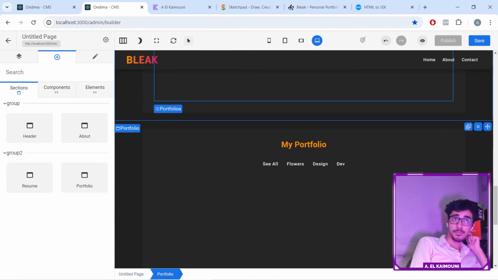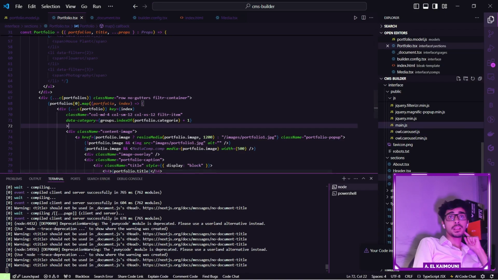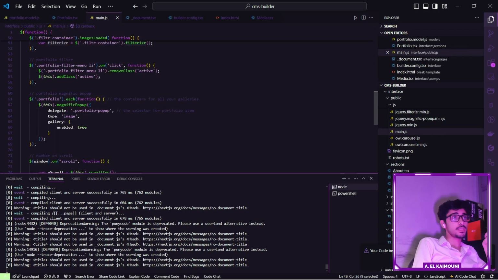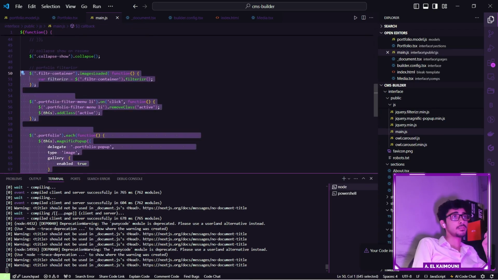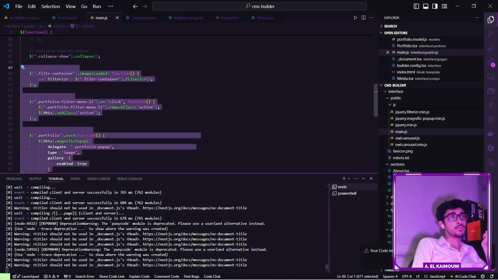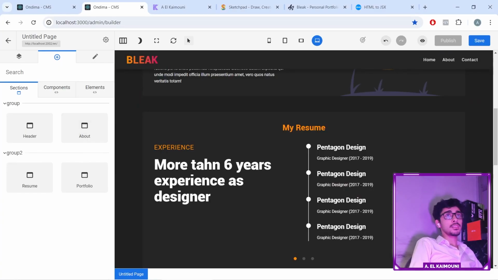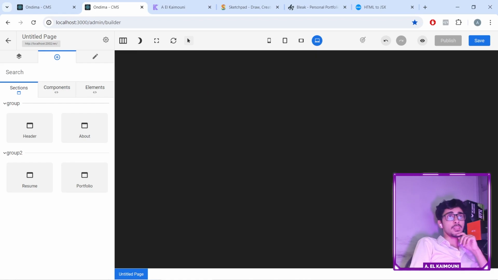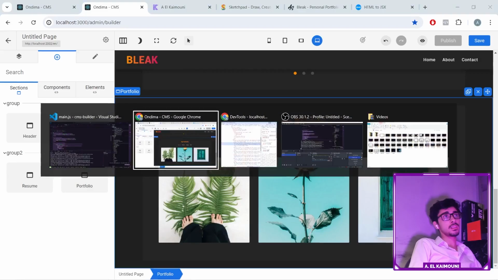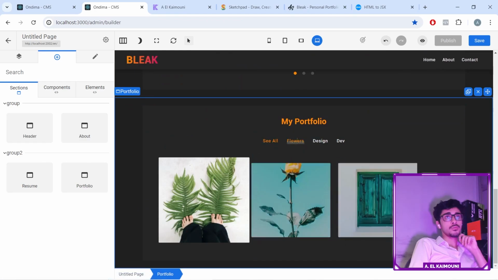So to fix these problems, we're gonna use the same approach we did with the resume. We're gonna go to the my.js file and look for the functions that run our portfolio filter, which is this. As you see, they are commented. So we have this piece of code which is responsible for making our portfolios working. To make sure, we're gonna comment them and refresh the page, and we're gonna notice that our portfolio is not working anymore. But if we uncommented them and refresh the page, the portfolio is going to work.